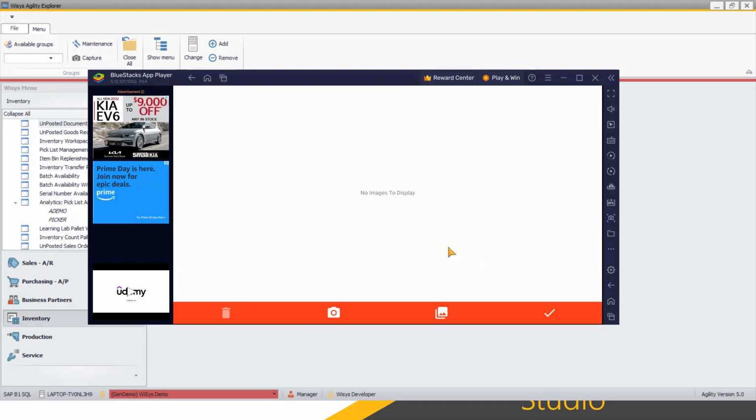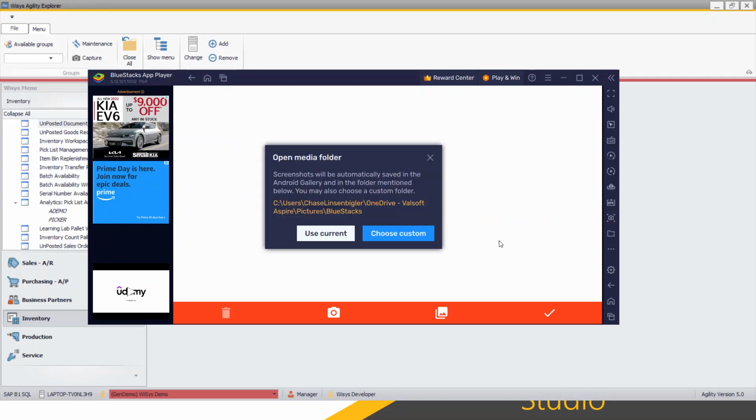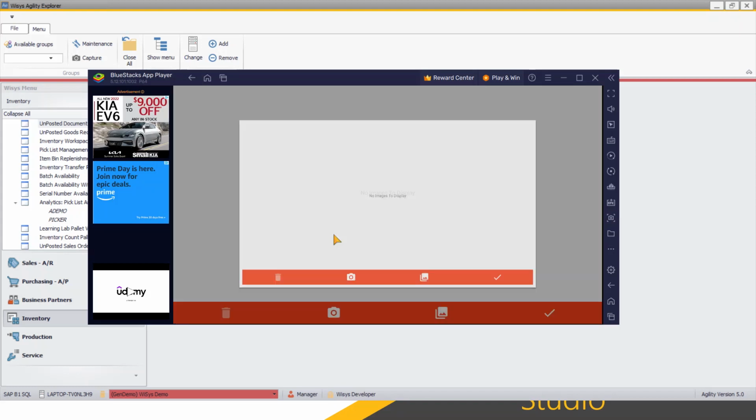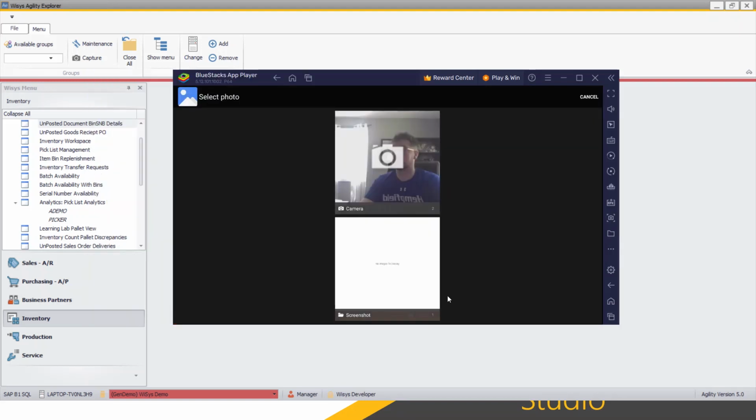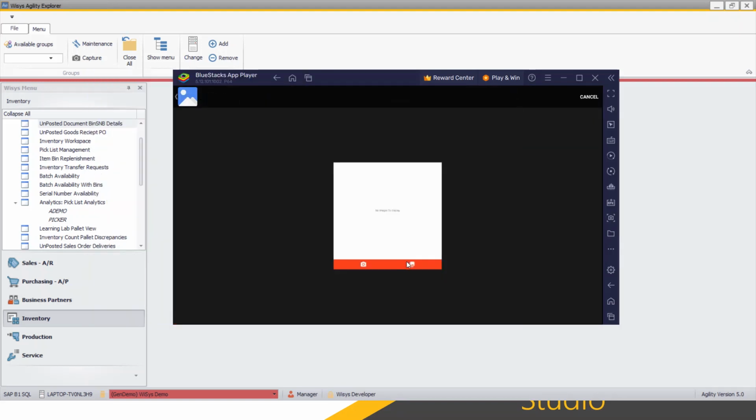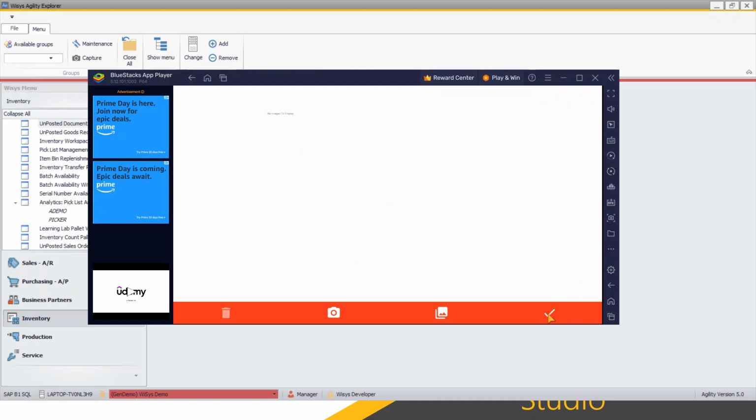And I'm automatically prompted here to add an image to the transaction. So in this case, I'm just going to go ahead and take a screenshot. Okay. And now if I go here to my images, I can select my screenshot, no images to display, and we'll hit check.